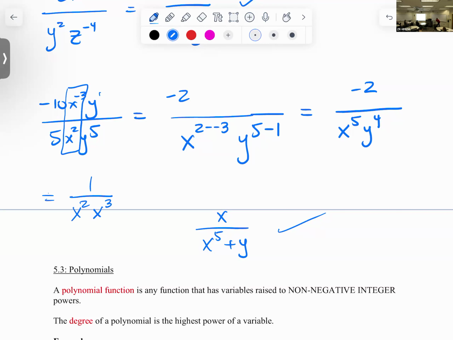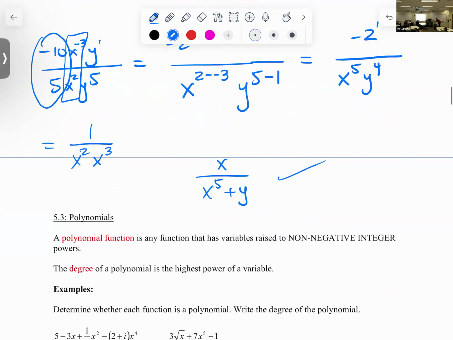How did you get -2? Oh, -10 divided by 5. How are we going to get rid of the -2 so that it's positive? Positive exponents. What power is that -2 to? To the positive one. It is to the first power. Positive exponents, all right? Yes, you can end up with negatives, of course, but no negative exponents. So all my exponents there, 1, 4, and 5, those are all positive numbers.